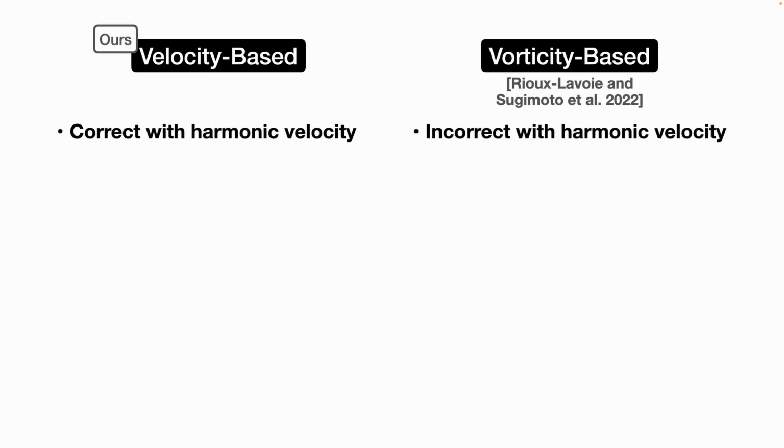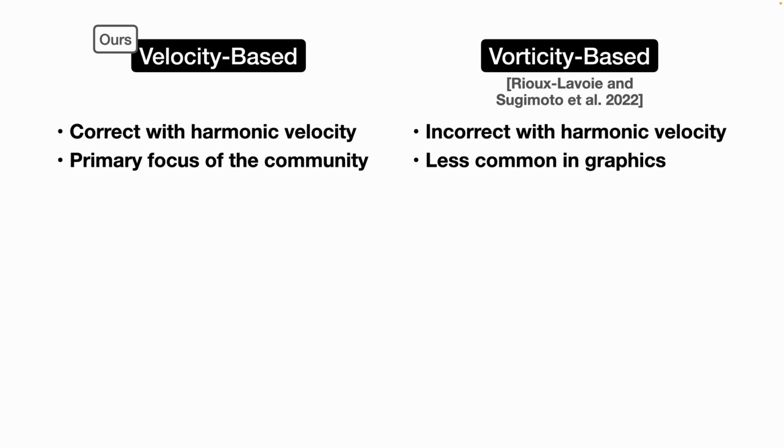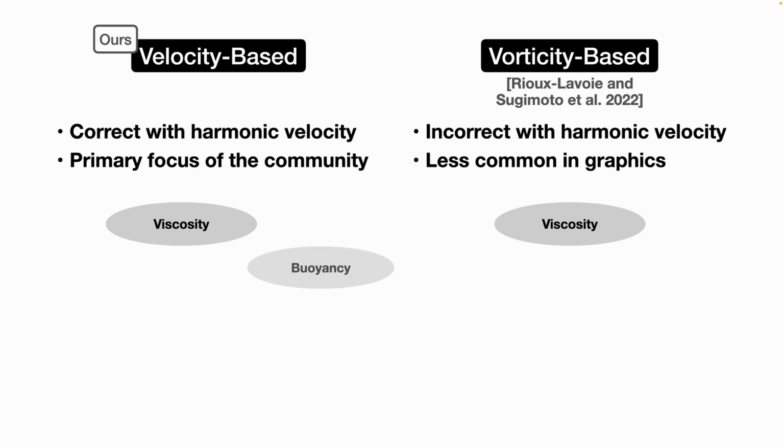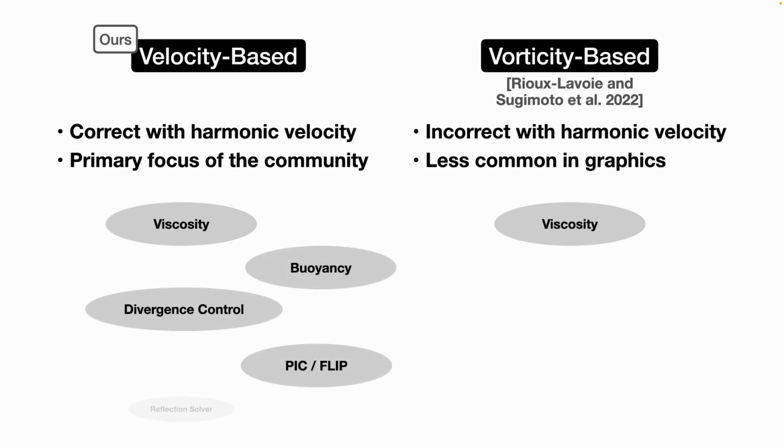Besides the problem of correctness under harmonic velocity components, velocity-based formulation has been the primary focus of the computer graphics community so far. So in addition to the viscosity simulation that the vorticity-based Monte Carlo method also supported, our method supports some velocity-based techniques including buoyancy simulation, divergence control, PIC/FLIP, and advection-reflection solver.